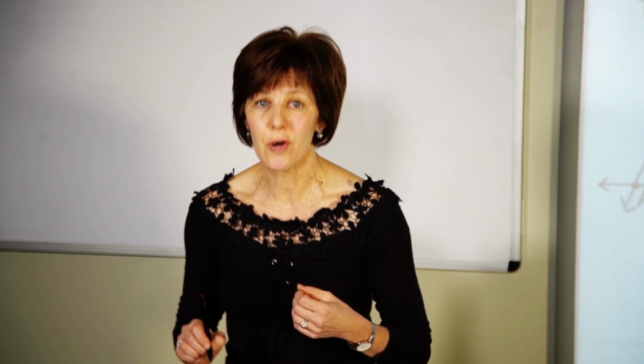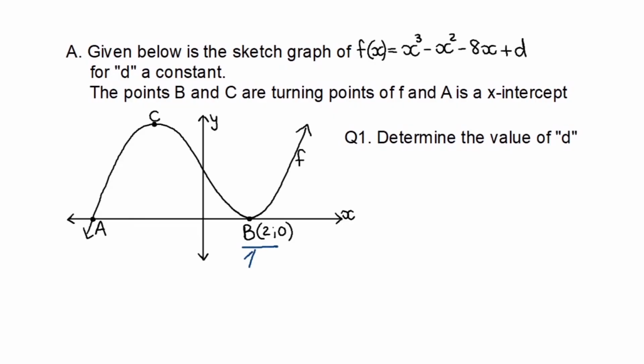So the thing I know is I have a point that is lying on the graph. And if the point is lying on the graph, it means if I substitute it into the equation of the graph, it's going to make the equation true. So this point has got an x value and a y value. And if I replace the x and the y into the equation, I'm going to replace all of it except the d, and that's what I want to actually determine.